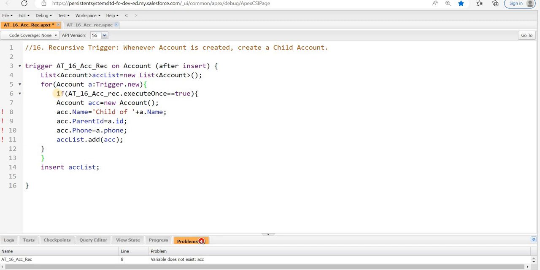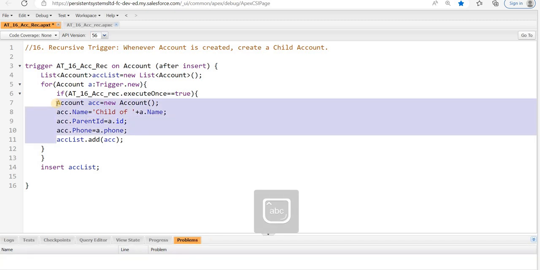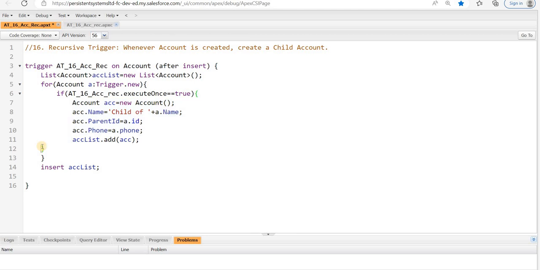Now I'm closing it out. So if the class name dot variable name is equal to true, then this will execute.